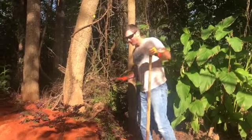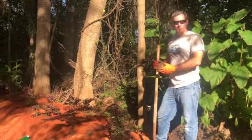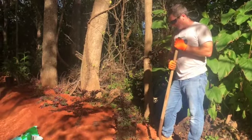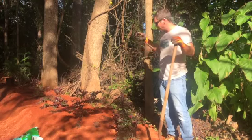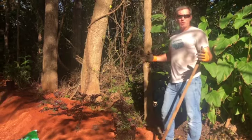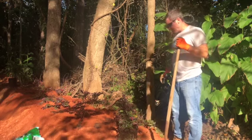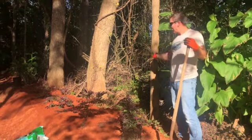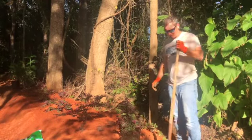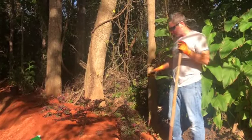All right, so I'm finishing up here with putting these in the ground. And again, I know I'm taking the easy route by just adding dirt and having a nice soft soil to dig into, but nevertheless, it's still very important. A few things that I've mentioned, and that is spacing, knowing your plants' size, how you want them to look when they're getting to the mature state, for what your purpose is. Again, my purpose is for privacy. We're trying to build a little border wall here on the end of my property line. But before I finish up this last one, I just want to show you.